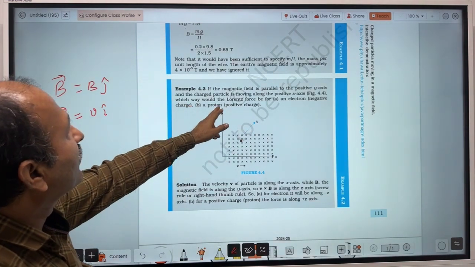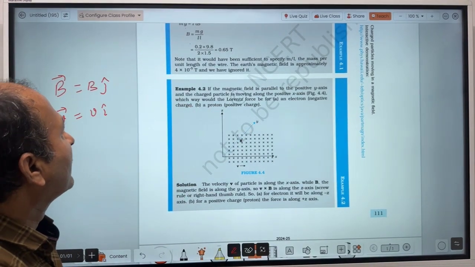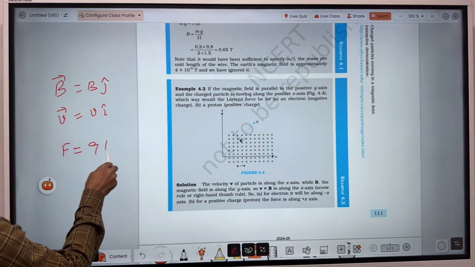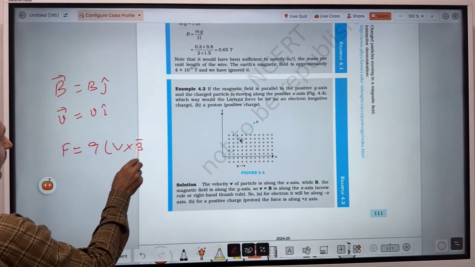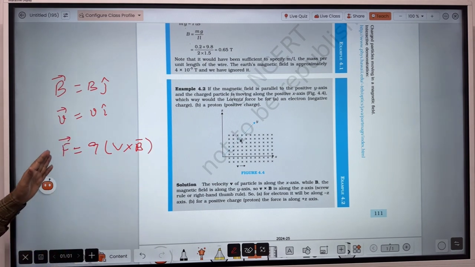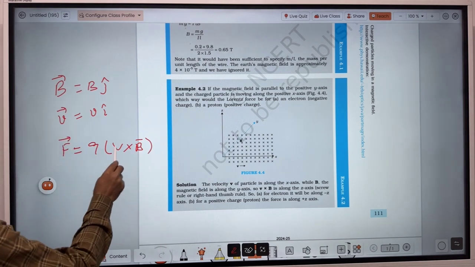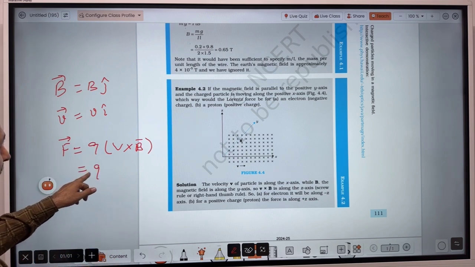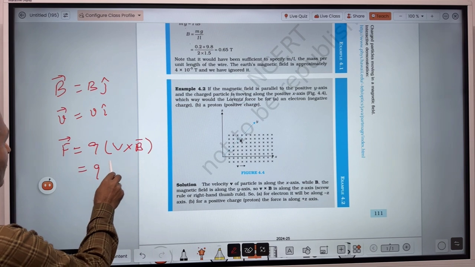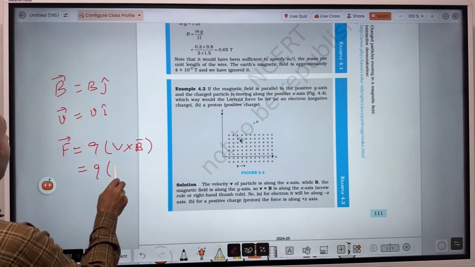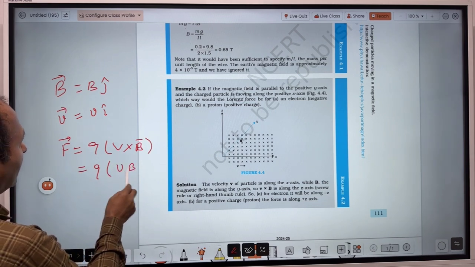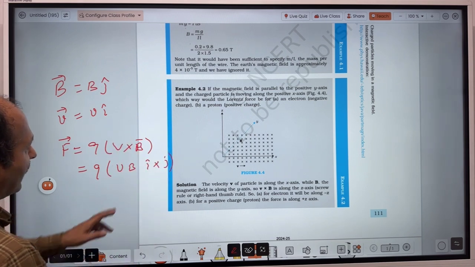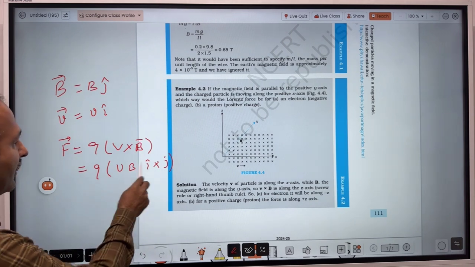Now, which way would the Lorentz force be for an electron, for a proton? So here, if you want to find the force, F will be q v cross B, right? And here you have to find the direction of F. If you just keep it q, later on for an electron you will write minus e, and for a proton you will write plus e. So you can easily write v times vB together, and then i cap cross j cap. So here this cross product is in order, right?